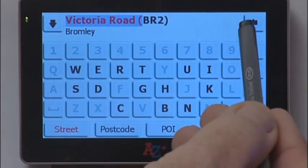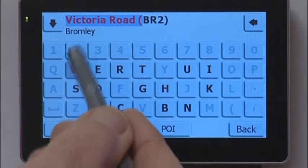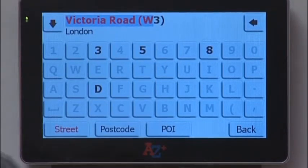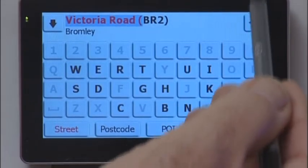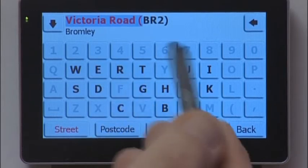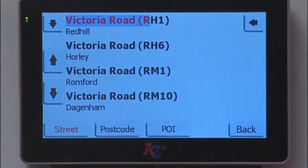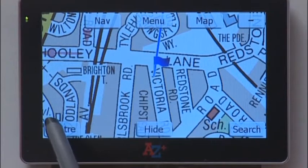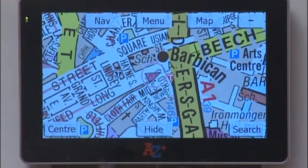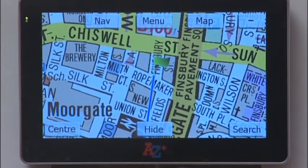To save time, go back and put in Victoria Road and look for the Victoria Road in West London — tap W and it gives you options of West London Victoria Roads. If you go back to N, it gives options of Victoria Roads in North London, and you can then select from the postcode which Victoria Road you particularly want. Let's say it's Redhill — tap Redhill and it opens the map, shows Victoria Redhill, and draws the cotton line from your present position to the chosen destination. You can then centre the GPS position, centre the destination, or centre the start point.